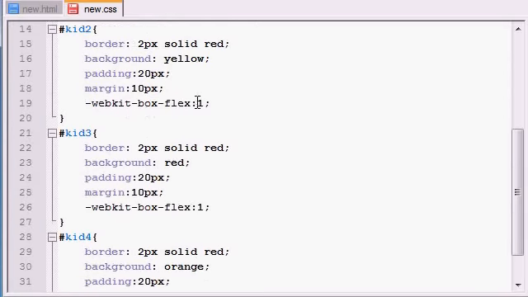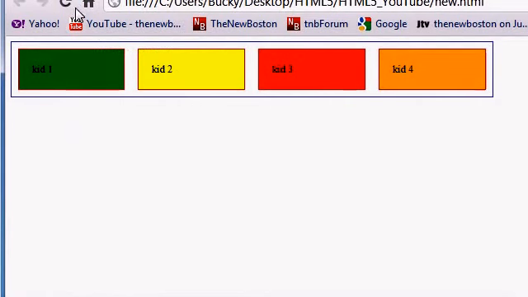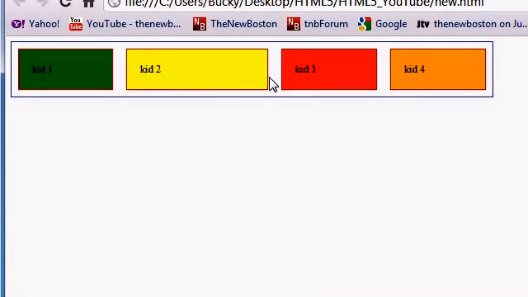Let's go ahead and pick on kid number 2. Hey, kid number 2. If we go ahead and save this, we can see that kid number 2 grew a little bit. So what's going on is this. You know how I told you if the parent was 1,000 pixels wide and you had each of these with the property of 1, then it pretty much says 1,000 divided by 4, since you have 4 kids, equals 250. Now, I didn't explain that because I didn't think you could do math. I explained it because whenever you have 4 kids with the even box value, it divides it evenly.